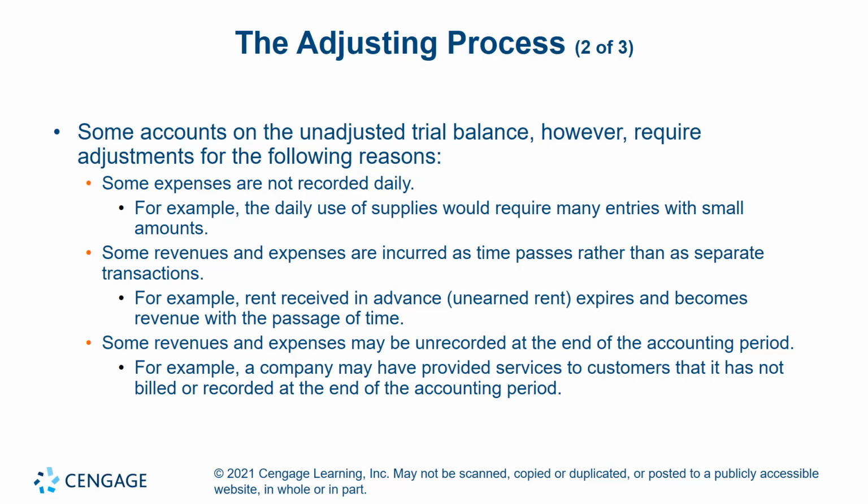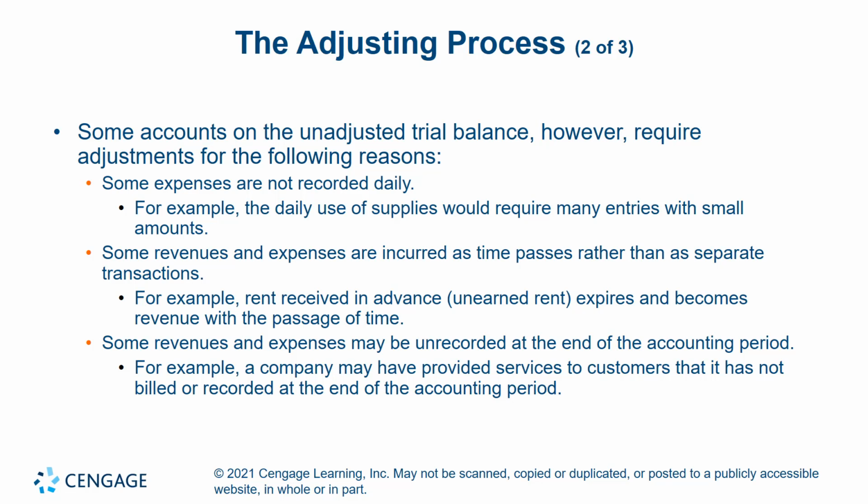For example, something like insurance, which is purchased in advance, such as a 12-month car insurance policy. It's recorded at the time of purchase as an insurance prepaid asset. Yes, it's an asset. Now, through the passage of time, a portion of the prepaid asset is consumed or has expired. At the end of the accounting period, the company must recognize the consumption of insurance through the passage of time and record expense incurred, or any expenses that are incurred as time passes.